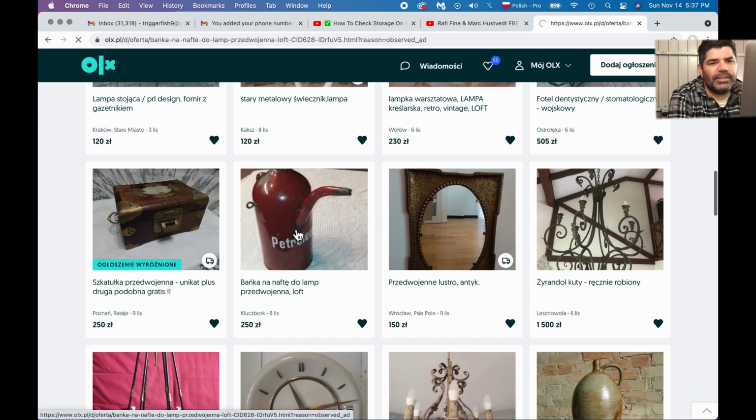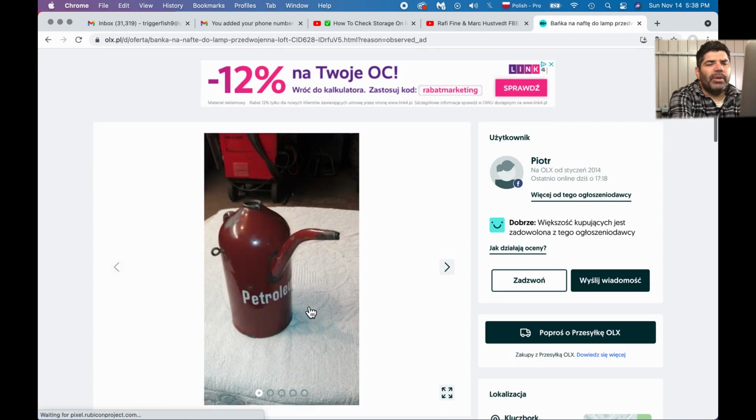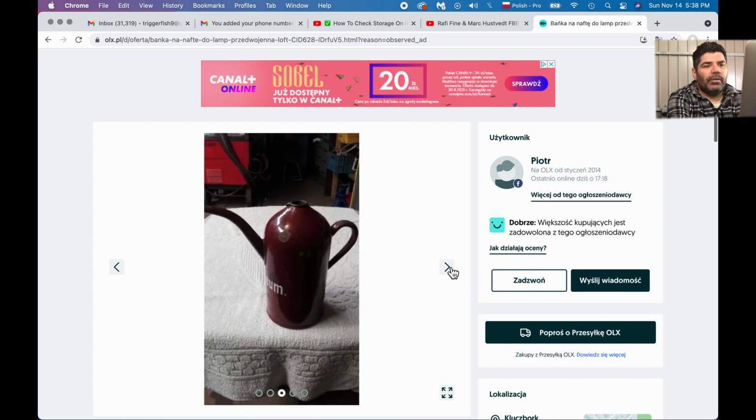I saved this because I thought it was interesting. It says petroleum on the can here. And there are so many collectors for automobile stuff. This, I believe, is actually not an automobile can. I think this was for filling oil lamps, and I've seen a number of these with collectors who have oil lamps. That's why I suspect that. But for somebody who collects oil cans, it is an oil can. It does say petroleum on it. Petrol is the term for fuel in England, across the pond. And yeah, I think it would definitely have a home in a collection of automobile stuff. It would look right at home in an oil can collection.